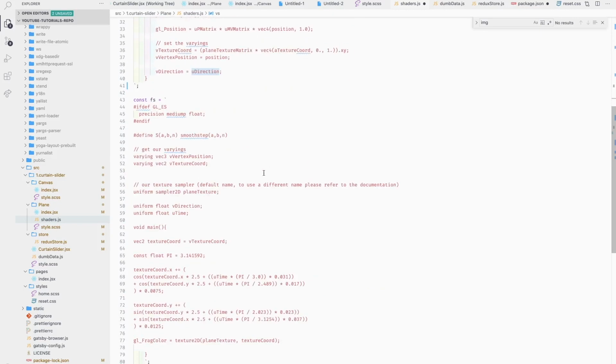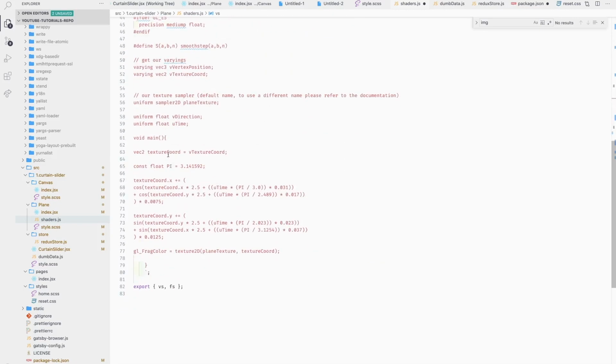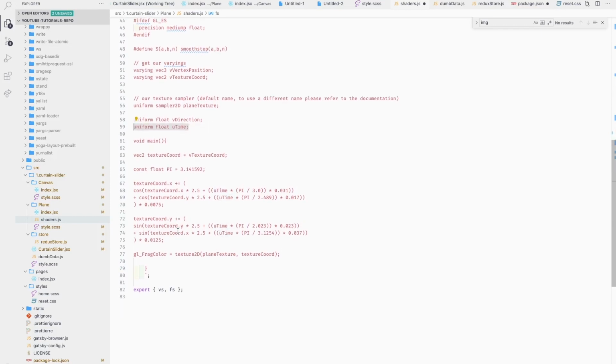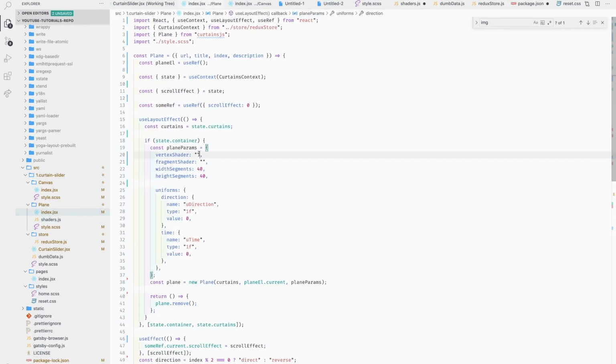And for the fragment shader, we would access the time from the ref component, and then we will assign these cosine values to the x and y position of the textures.